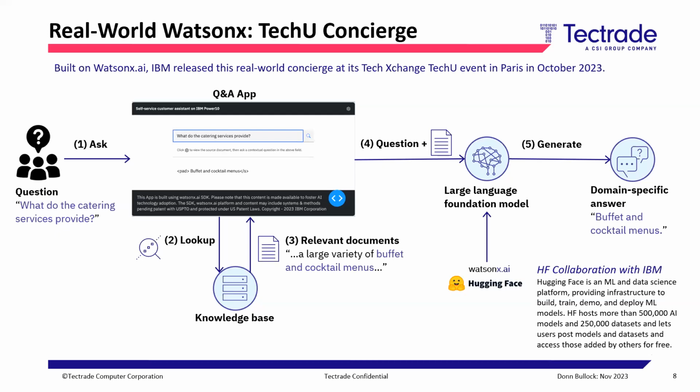This Q&A would then look up the information against a knowledge base of information that IBM had built and accumulated for the purpose of building this foundation model. It would then return answers to simple questions based upon the inquiry. In addition to this simple process that IBM highlighted, they also used this as an opportunity to highlight their recently announced collaboration with Hugging Face.